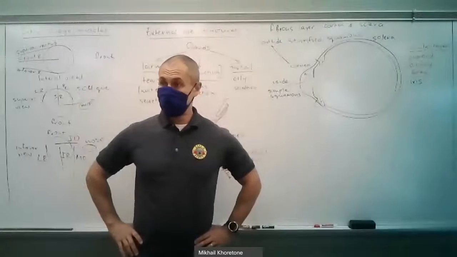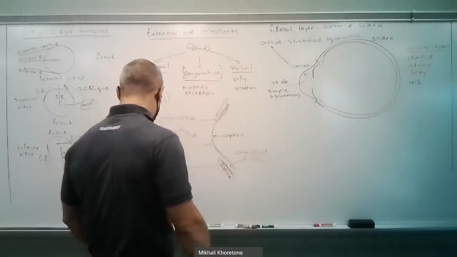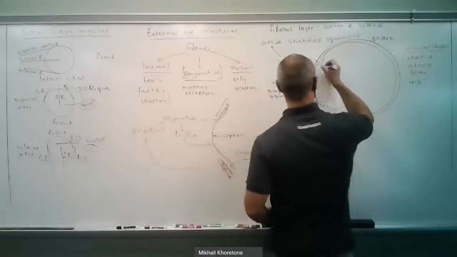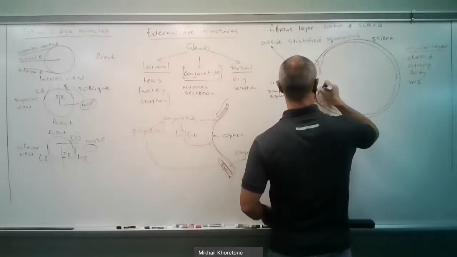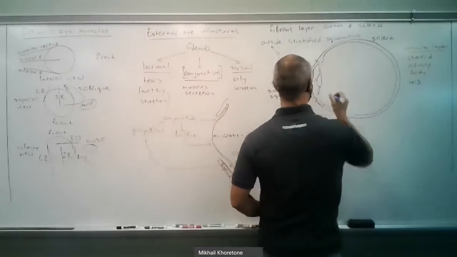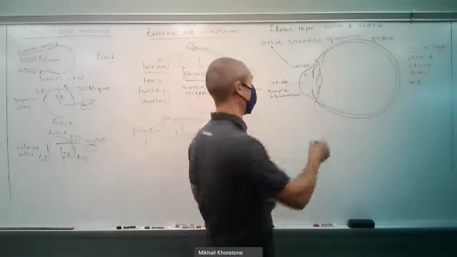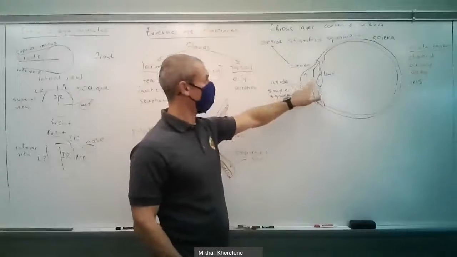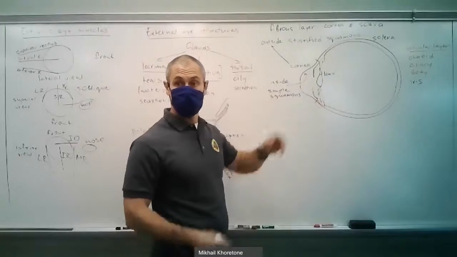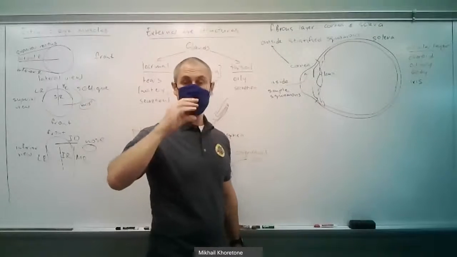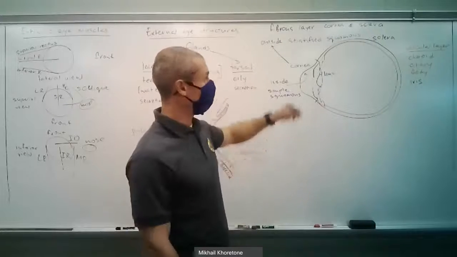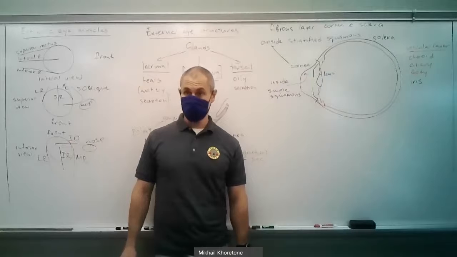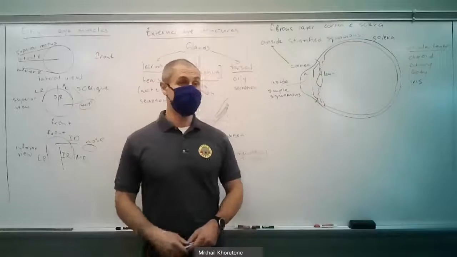The ciliary body has two functions. There is a ciliary muscle in there that provides suspension to the lens. Can you see the lens here? And the iris, you see that hole? That's the pupil. The iris regulates the amount of light that gets in the eye by contracting and dilating the pupil. Good.